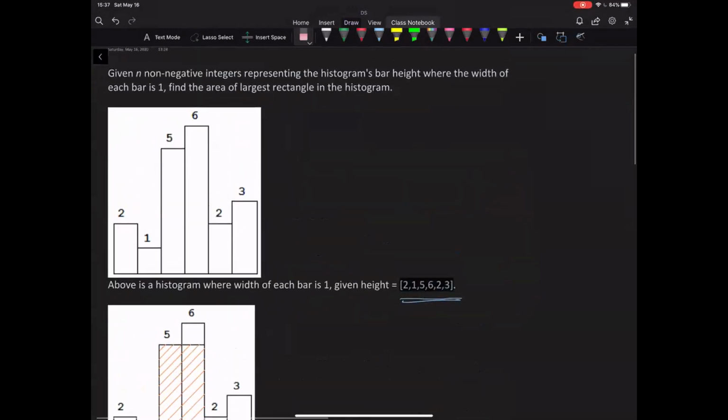So at 2, I go next. My next element is 1, right? So do you think I'm ever going to be able to expand this 2 further than where it is right now? No. I cannot, right? So basically what I'm saying is that whatever I can achieve with the current element 2, I have to calculate now.